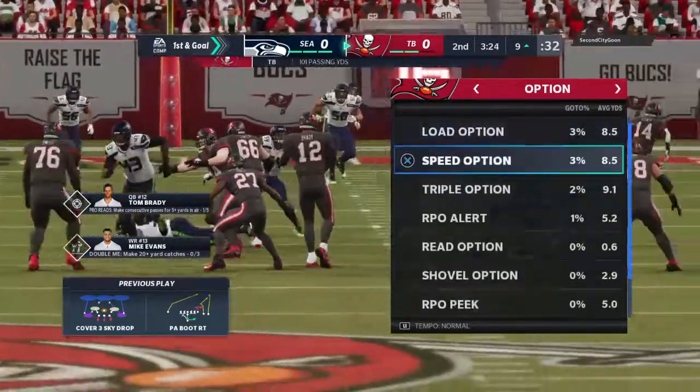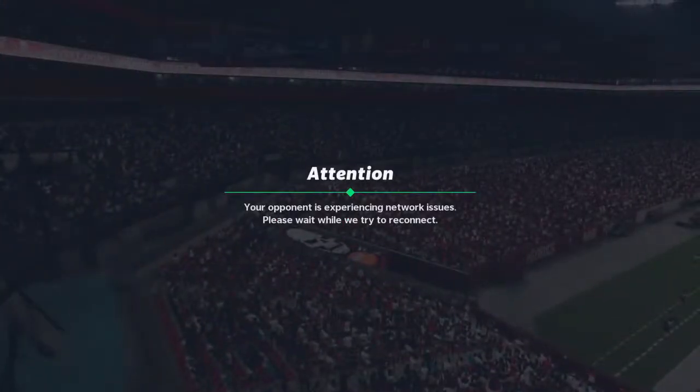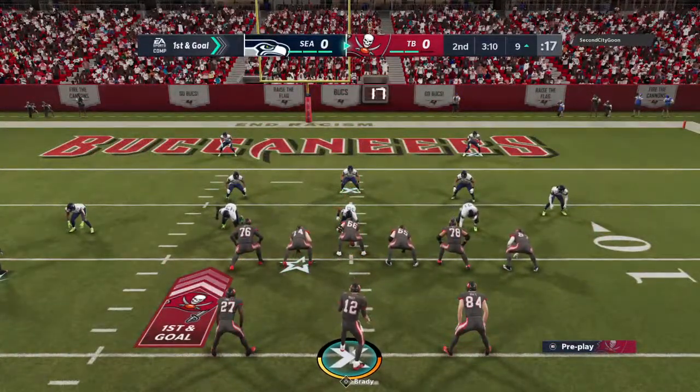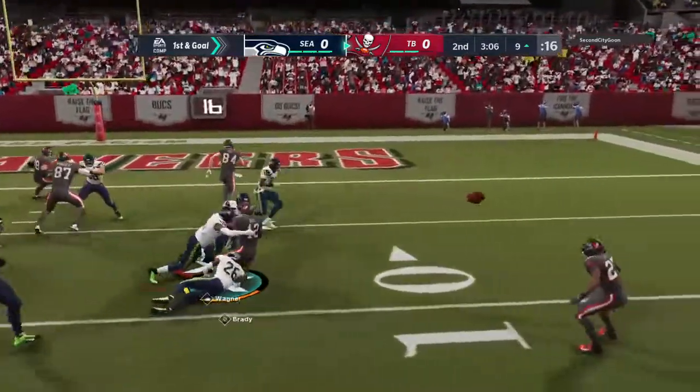Well, that certainly has to feel good. It's not all the time that the play caller should get all the credit. Sometimes I think in the huddle, the quarterback just says, hey, who's going to make a play for me? I just need something right here. And the end result there, nice first down. Drive keeps moving. And they'll try the option on 1st and goal.